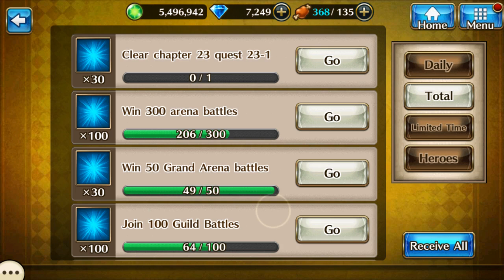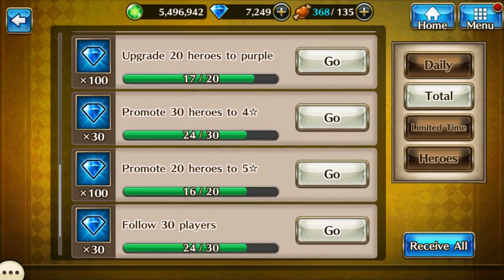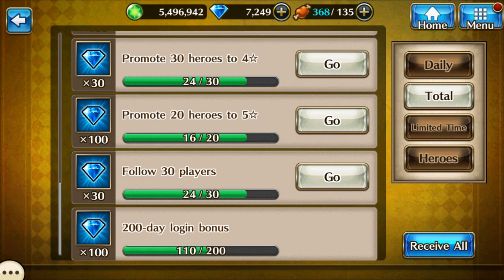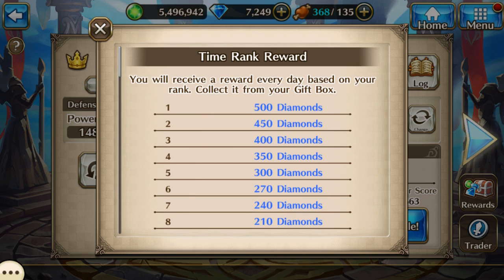Next, look at your total and limited time achievements. You want to get those done as well, because as you complete them, you gain diamonds. So every time you do something new, every time you hit a new threshold in terms of the arena, in terms of promotion, anything like that, you'll get diamonds. So keep a tab on that and try to get as many as you can, even completing level 1, level 2, level 3 connects.